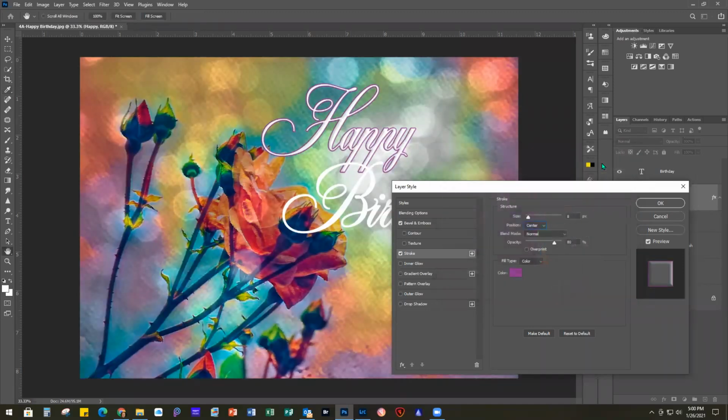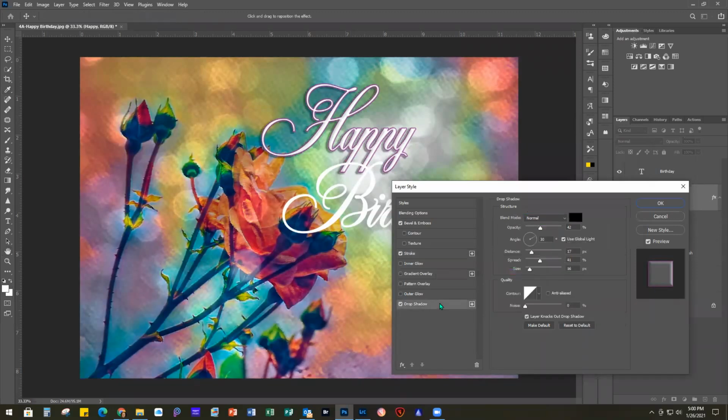Thank you. And then I also like to do drop shadows, and that gives that extra little bit of depth and separation between the letters. Blending mode normal, it usually will default to black. Opacity is good. I like to change the light angle to 135 usually.